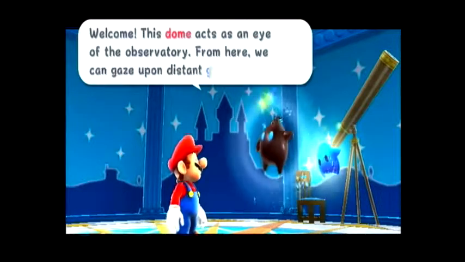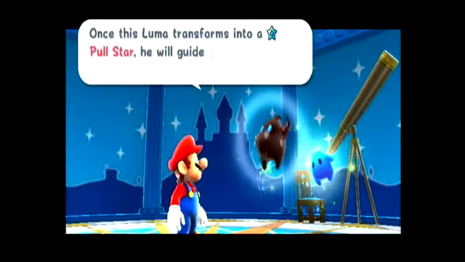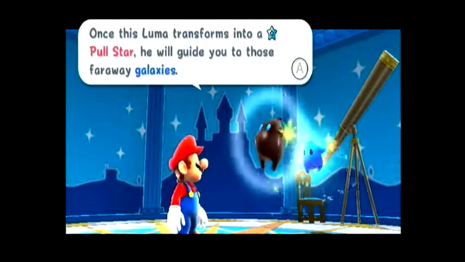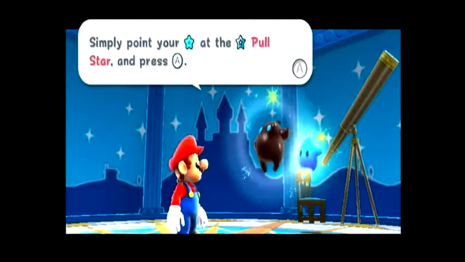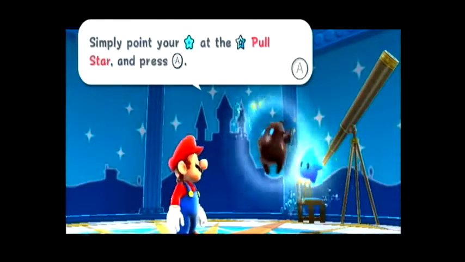Welcome, this room access Eye of the Observatory. From here, we can gaze upon the... upon distant galaxies. Once this room transforms into a pole star, it will guide you to those faraway galaxies. Simply point your pointer at the pole star and press A.